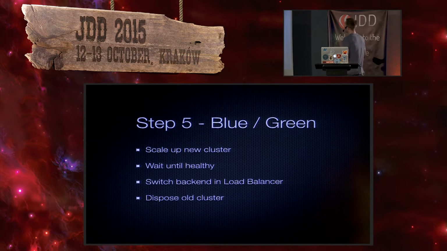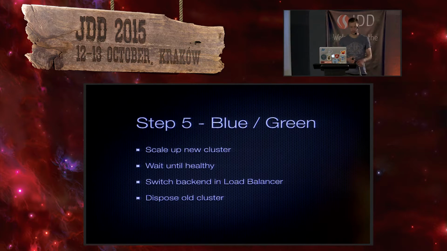So blue-green means that every time we do a deployment, we will scale up a completely new cluster, right? So we will basically spin up new containers because, well, we are in a containerized world, while the old application is still running. And all the load being used by customers is still on the old version. So we're spinning up a new cluster, and we start monitoring that cluster for it to become healthy.